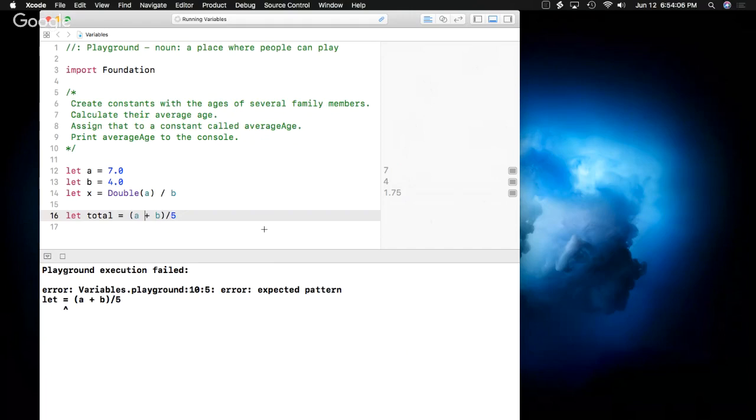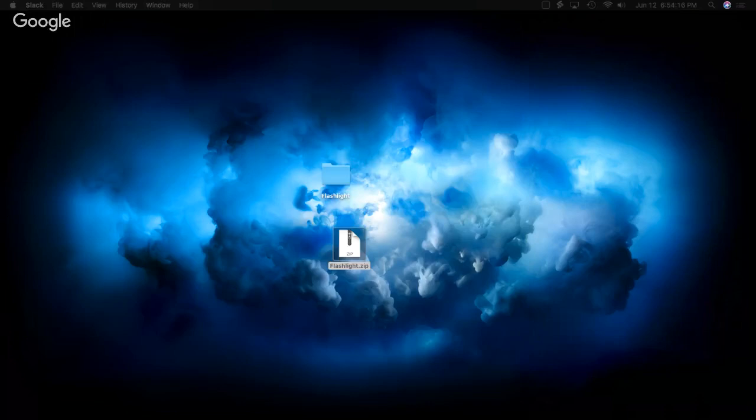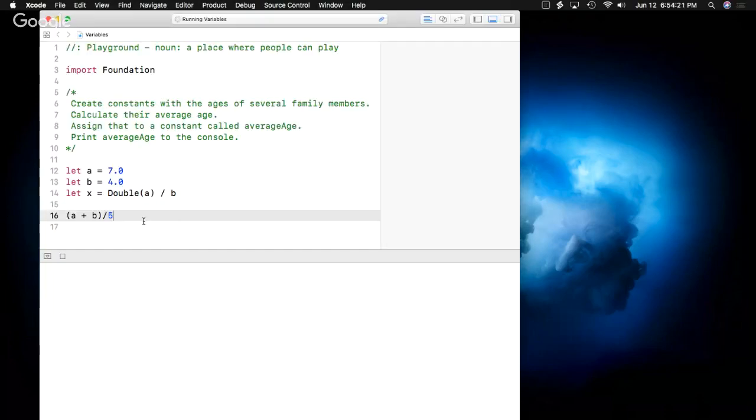By the way, playgrounds are cool. They don't actually make you make everything a variable. If you just want to add some numbers together, you can do that until they die on you. But anyway, put parentheses around grandmother plus mom plus wife plus daughter 1 plus daughter 2, and that should fix it.